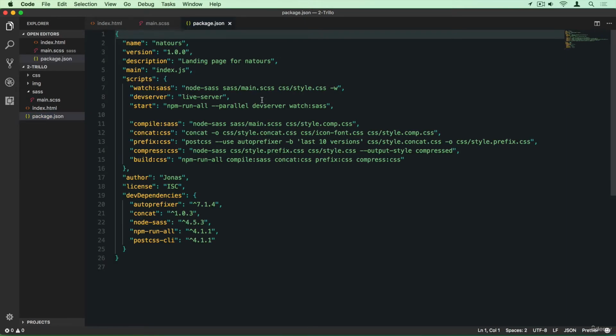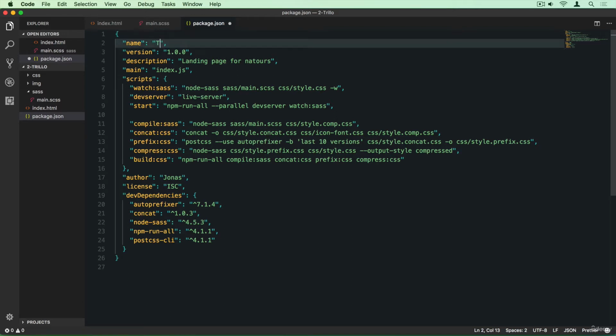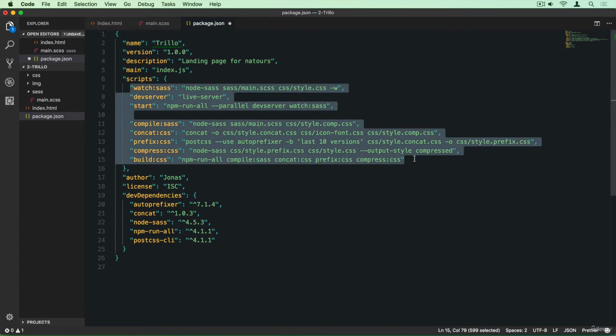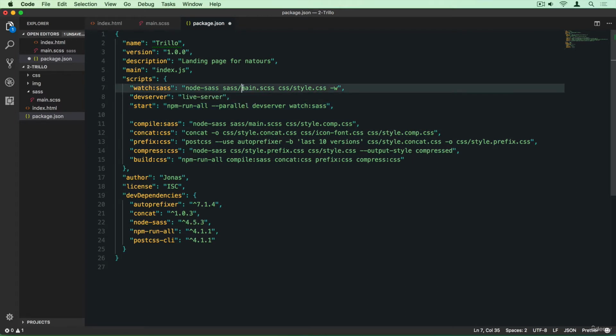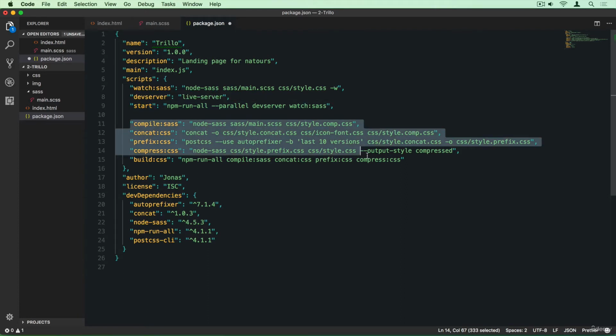And so let's actually now start by changing this one here and adapt it to our needs for this project, because I don't want to write all of these scripts here again, and so we can use it in this project as well, because it's actually really the same thing. Okay, so again, we have a main.scss file, which is going to compile to style.css. We want our dev server here, and we want the CSS live dev server. And so we have this start script here, right? Remember that one? Start the live server and Sass setup.